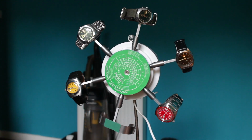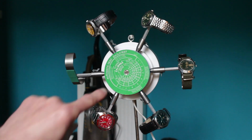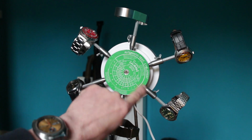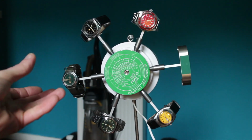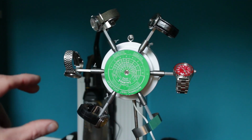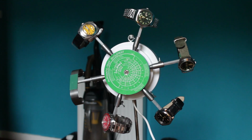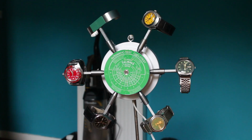On the subject of winding one way, if you have a watch with a unidirectional winder, it actually specifies on here that it needs to rotate counterclockwise. It says "mono" and it shows a counterclockwise arrow. The reason for this is that if your watch is moving counterclockwise, then your oscillating weight is moving clockwise. Every unidirectional winding mechanism I've seen in every watch with one rotates clockwise as you're looking at the dial of the watch, which is obviously counterclockwise if you're looking at the back of the watch. So that's something you need to bear in mind.